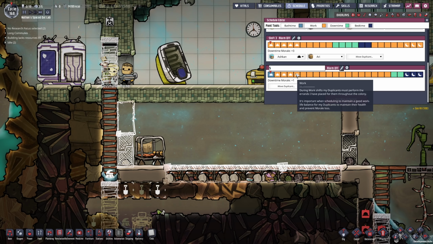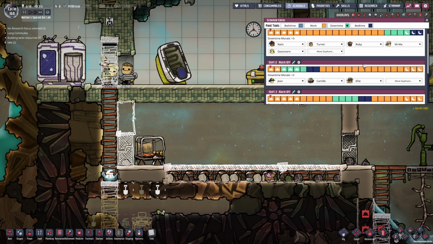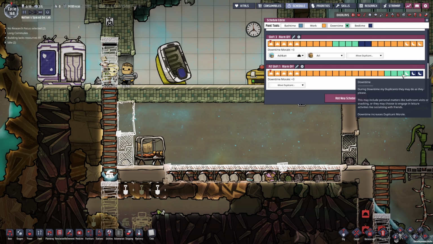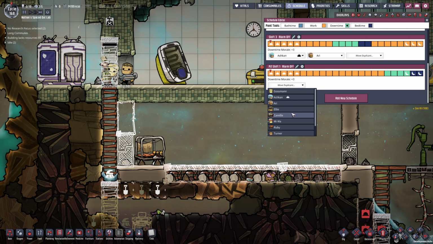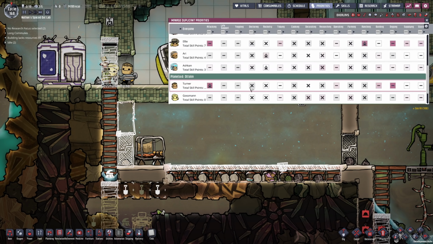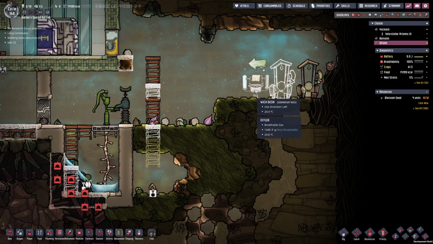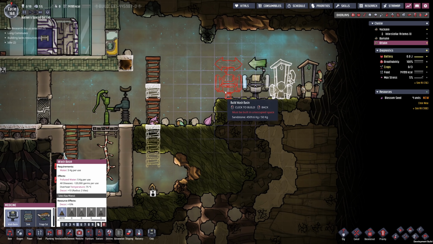This is gonna be, let's say, Planet 2, Shift 1. And it's gonna be the exact same shift as Shift 1 on the first planet. So there we go, 4 spots, 3 morale, and what we want is Turner in here. And we also want Gossman in there. This also means I can prioritize building and digging again with Turner, and Gossman is gonna have the same priorities as Ruby here. We're also gonna need a second outhouse and wash basin.